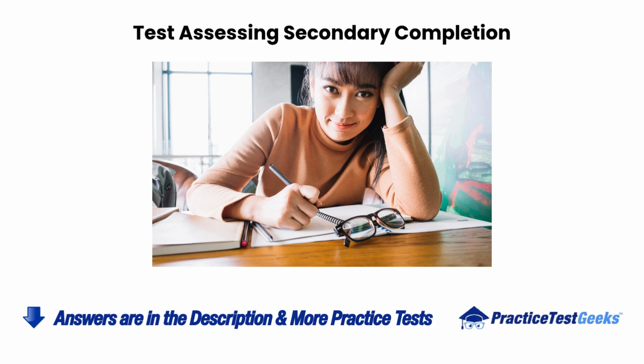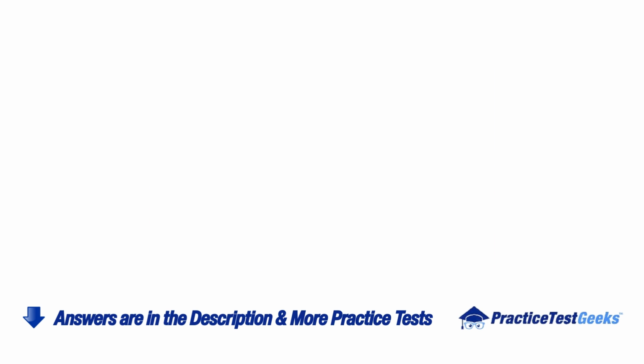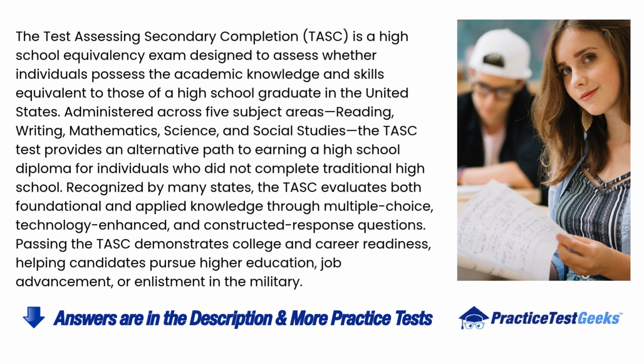Test Assessing Secondary Completion. The Test Assessing Secondary Completion (TASC) is a high school equivalency exam designed to assess whether individuals possess the academic knowledge and skills equivalent to those of a high school graduate in the United States. Administered across 5 subject areas: reading, writing, mathematics, science, and social studies, the TASC test provides an alternative path to earning a high school diploma for individuals who did not complete traditional high school.